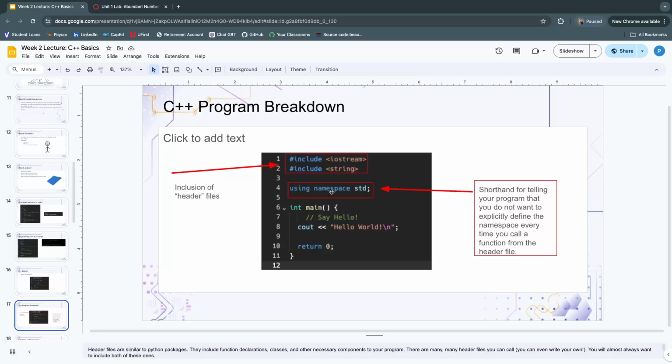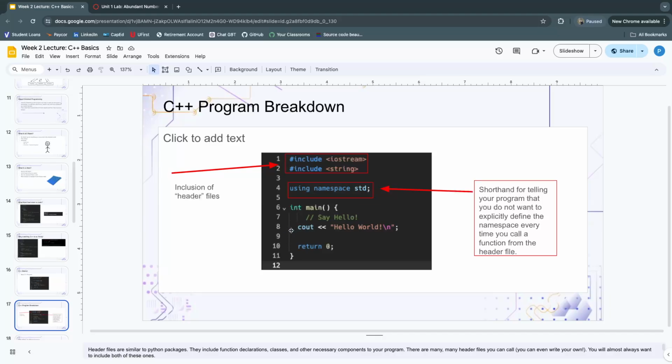When you put using namespace std here, you are now saying that whenever you use something like cout or cin, you don't have to put something called a scope resolution operator. So if you didn't have this line here, every time you would put cout, you would need to put std colon colon cout. So for simplicity, we put using namespace std so that we do not have to include that.